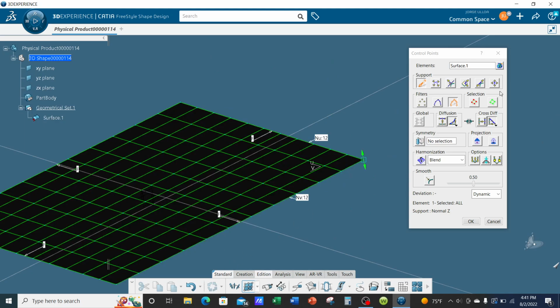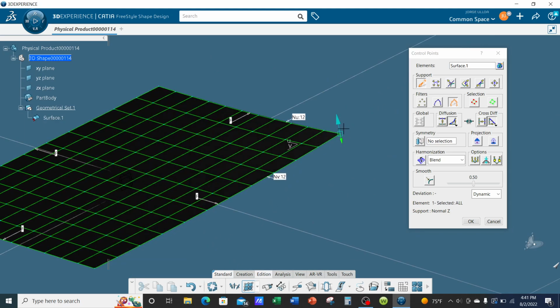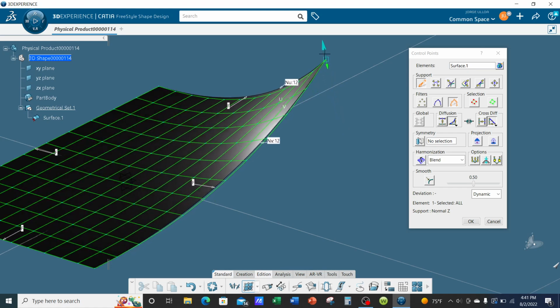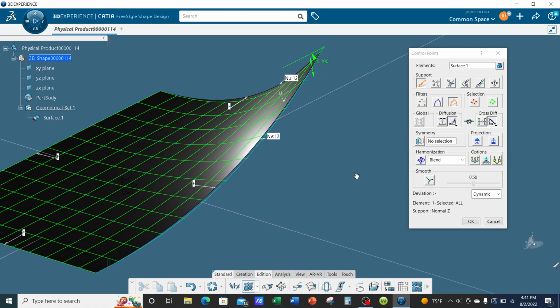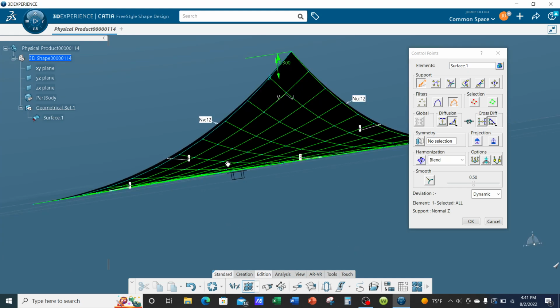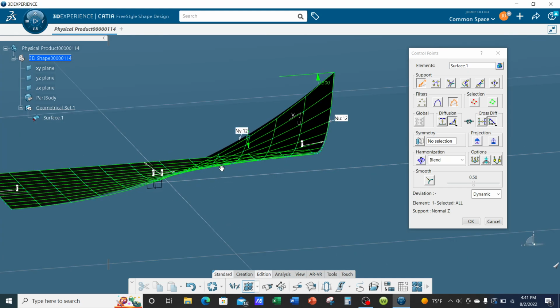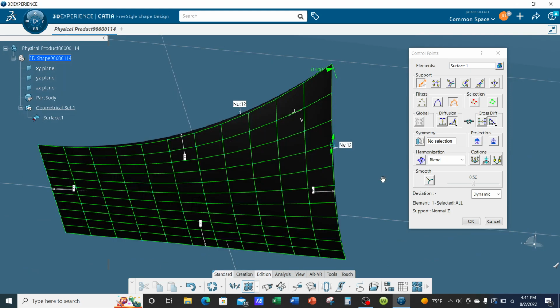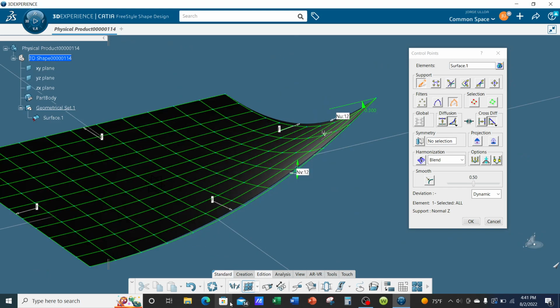Select all points once again. This time I'll pick the corner. Notice it gives us concave in both directions, the U and the V direction. Let me hit undo.